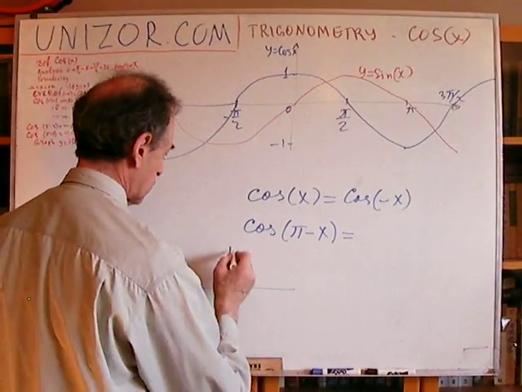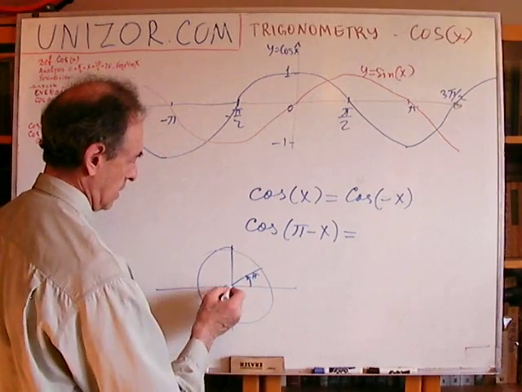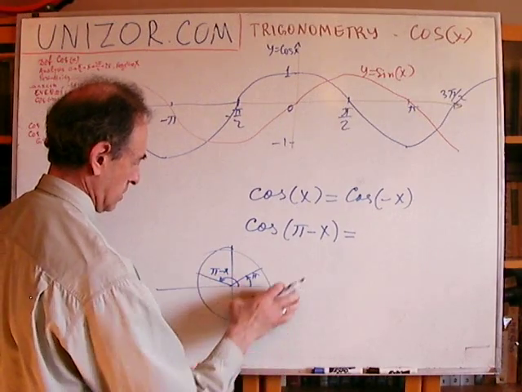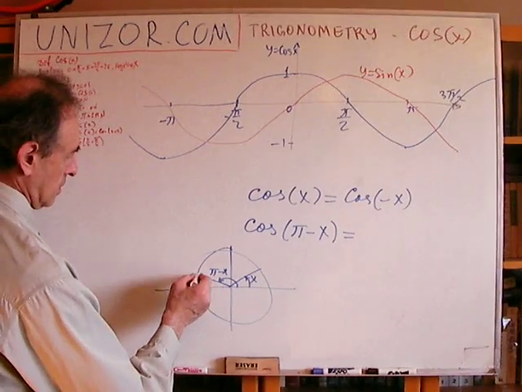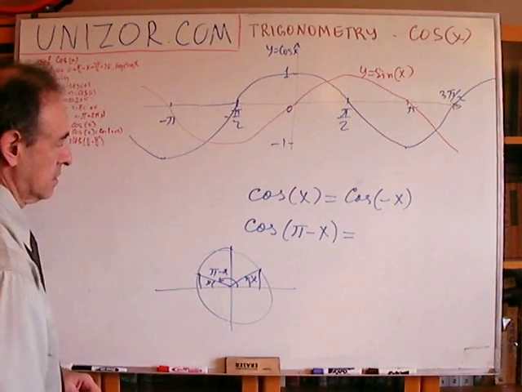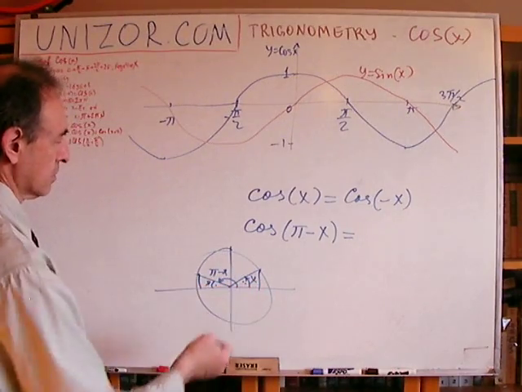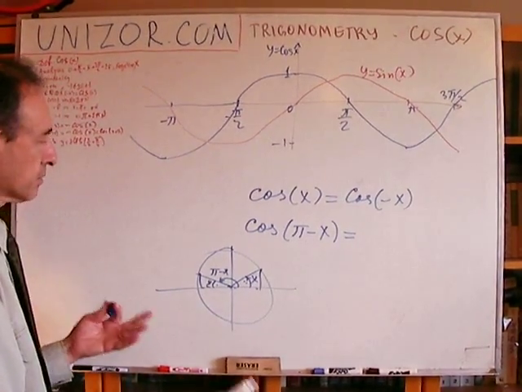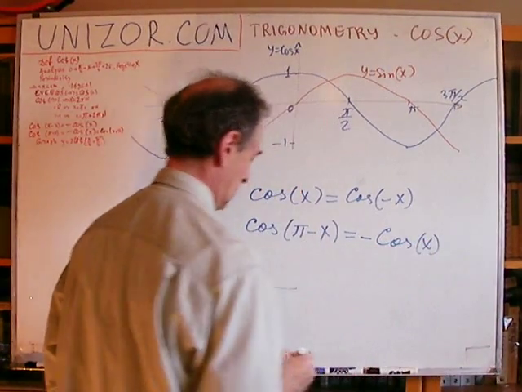Well, let's go back again to our unit circle. Let's consider first an acute angle, that's easier. So if this is pi, this is pi minus x, sorry. This is x. This is pi minus x. Now, if this is pi minus x, it means this is exactly x, right? So these triangles are obviously congruent to each other. Again, they're right triangles, with the same hypotenuse, since it's the radius of the same circle. So these two catheti are equal in length, but opposite in sign. So that would be the proper direction.